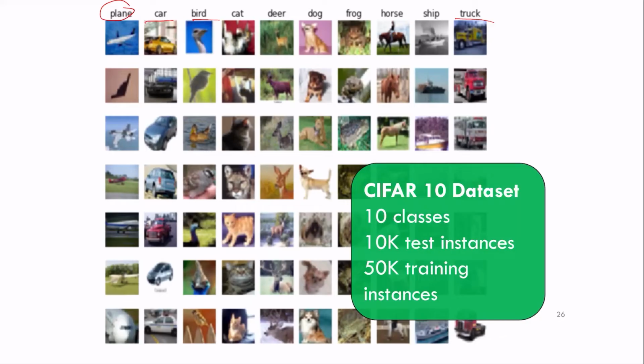So you have 50,000 images for training, which are labeled, and then they took labels away from 10,000 instances and called that their test set. You can see things of this sort here. Some of the things are actually not correct, but more or less they're all okay in this picture.